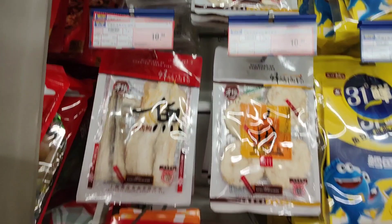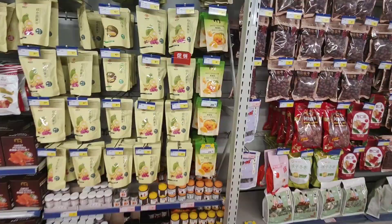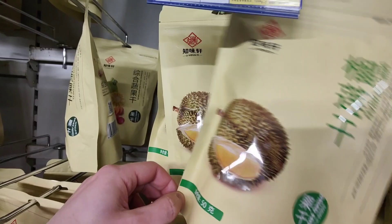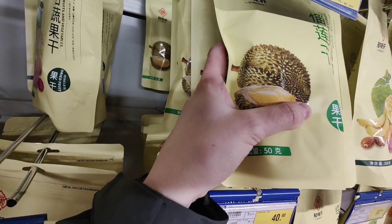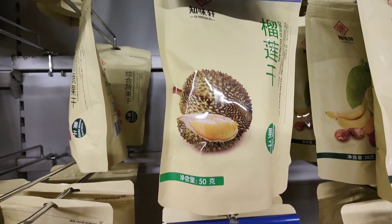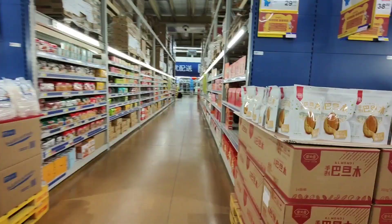Got some dried fish over here. Some squid — dried squid. Got some more dried food here, this is dried fruit. We have — oh! Very interesting: durian, the smelliest fruit in the world. Dried durian fruit. I've never actually had durian before. I've been willing to try it for a while but I've always backed out. I'm a little scared of durian, I've heard a lot of stories about the bad smell. There's jackfruit over there — I will try it one day. And mango.